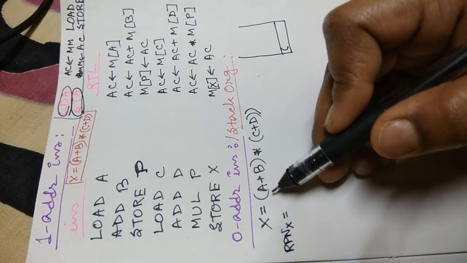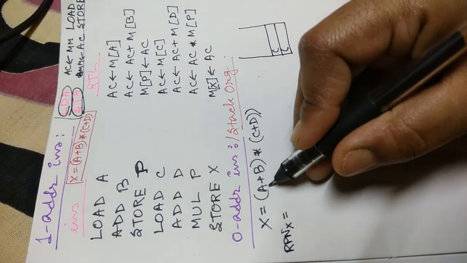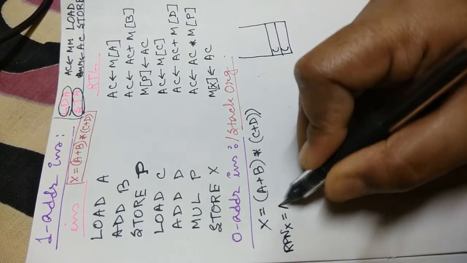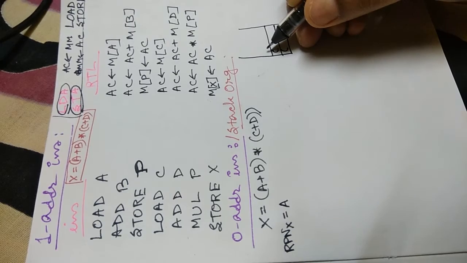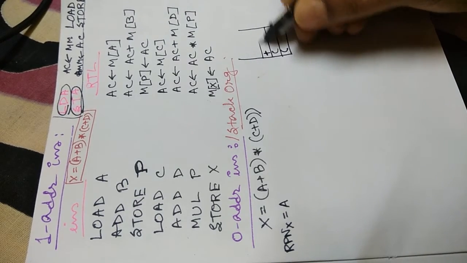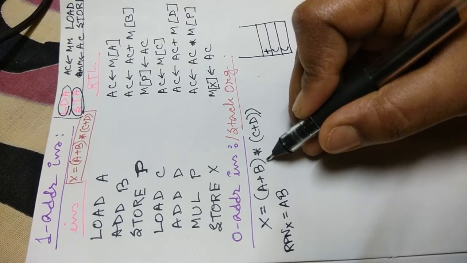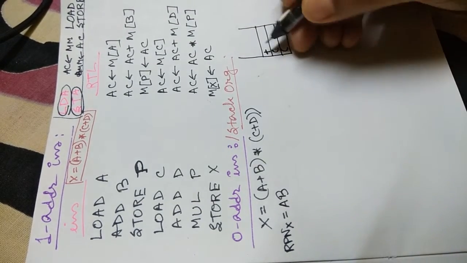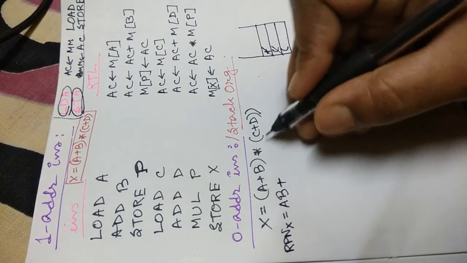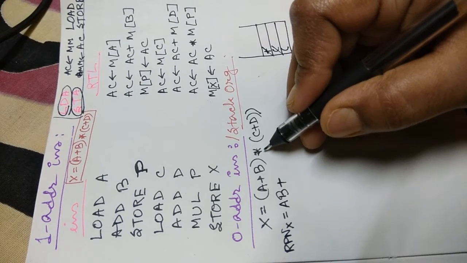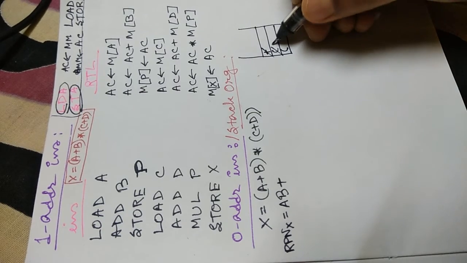First we encounter opening bracket, push it. Next we encounter operand A, add it to RPN. Next is operator plus. At the top of the stack, there is no operator, so push it. After that, we meet B. Add it. Closing bracket. That means we have to pop this, write it, pop this, no need to write. Again, we meet asterisk. That means operator. At the top of the stack, there is no operator, so push it into the stack.